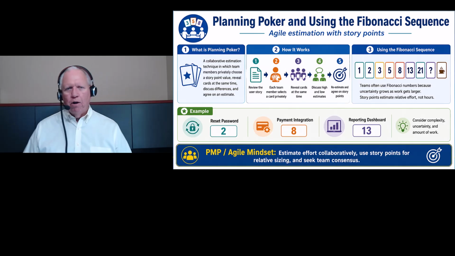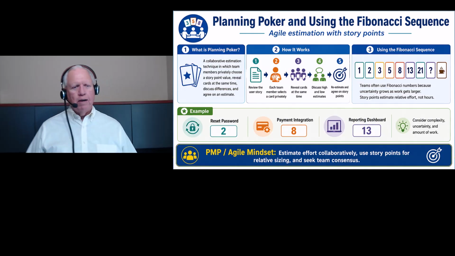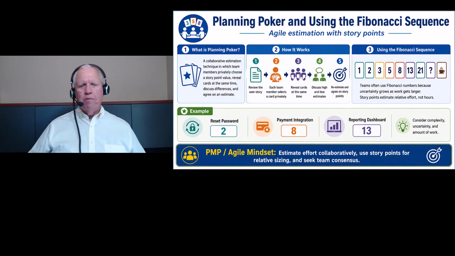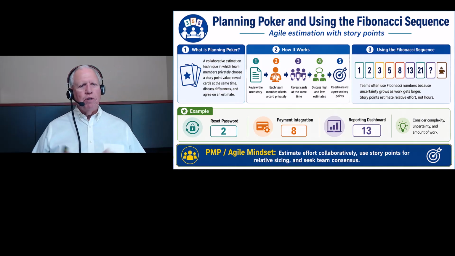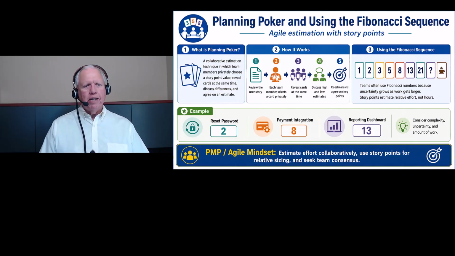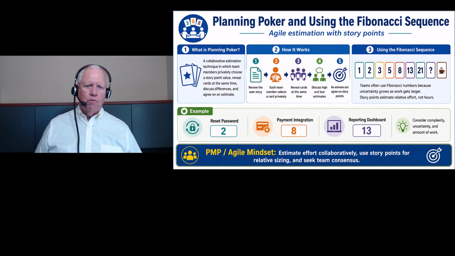And then planning poker and using Fibonacci sequence. What is planning poker? It is an estimating technique. We use the Fibonacci cards, we raise those cards up, and we tell how long we think something will take. We can raise it up to say whether we agree or disagree. It can be used in a variety of ways, but it's called planning poker so that no one person contaminates the estimate of anyone else.